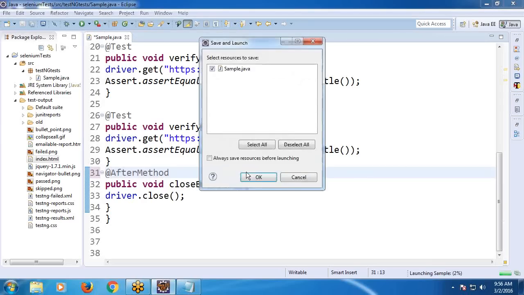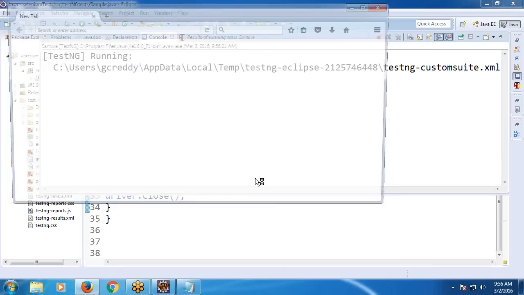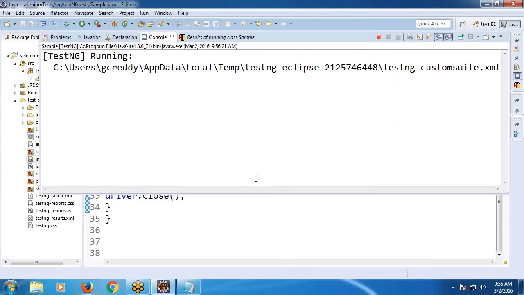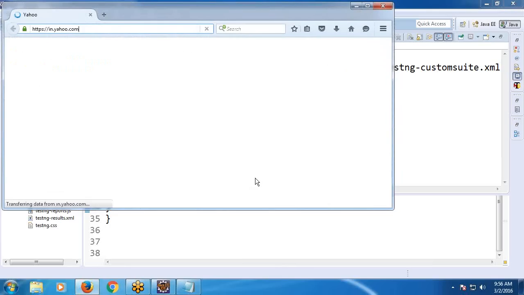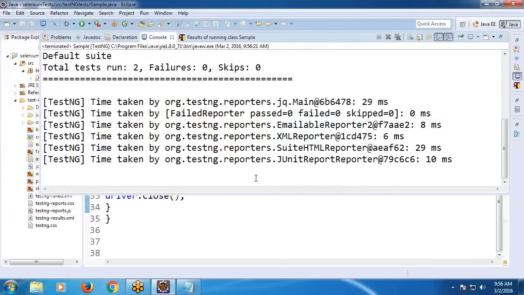Observe. Yes. First launching the browser, closed. Launching Yahoo, closed. First launching Gmail, closed. This time launching Yahoo, closed. See, 2 tests only.